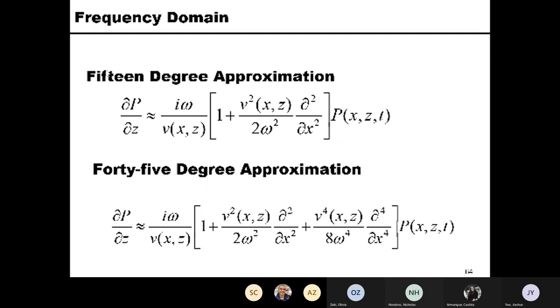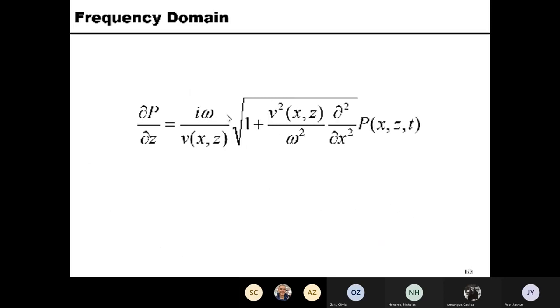Now, if we do it in the frequency domain, it was the Tx domain, right? After the Fourier transform it becomes the Fx domain, or omega x domain. Omega is 2 pi f, right? So if we do this, the square root becomes two terms. We call the first one first order, and the squared term second order. That's the second order Taylor expansion, truncated at second order, or you truncate at fourth order, right?